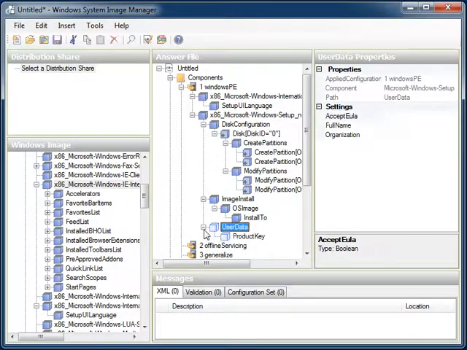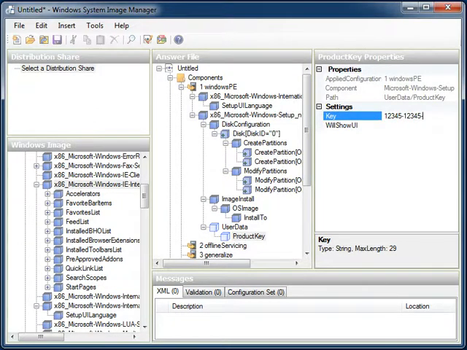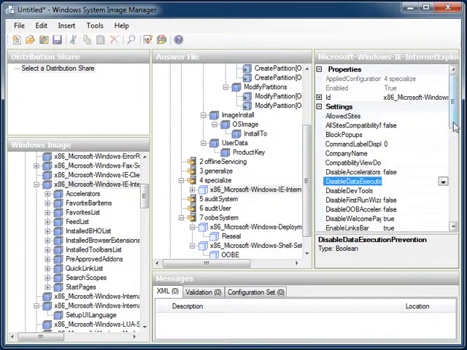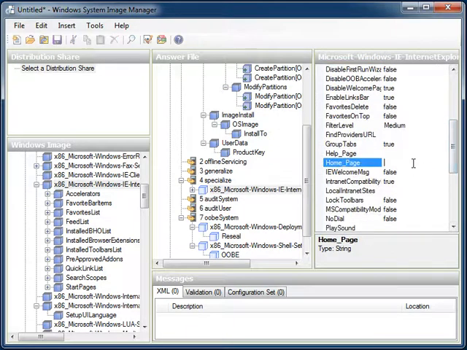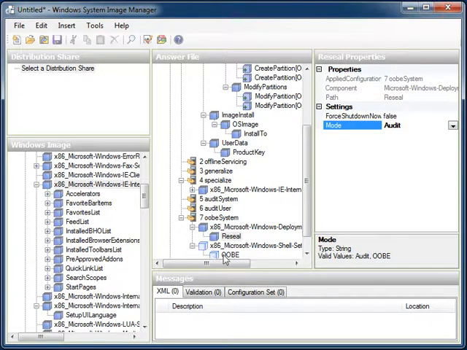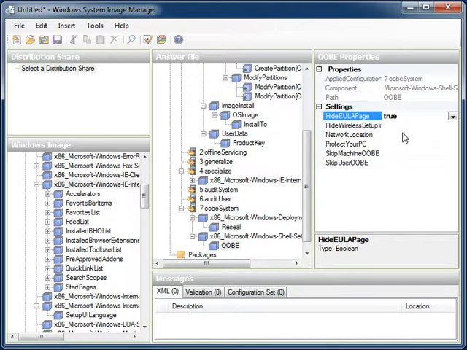Then I accept the Microsoft software license terms and enter a product key to identify which edition of Windows I'm installing. I select a default homepage for Internet Explorer by configuring the Internet Explorer component. Finally, I set the computer to boot to audit mode. Audit mode enables you to quickly boot to the desktop, install additional applications and device drivers, and test the installation. With these settings configured, I can use my AnswerFile to run an unattended installation so that no user input is required during Windows setup.